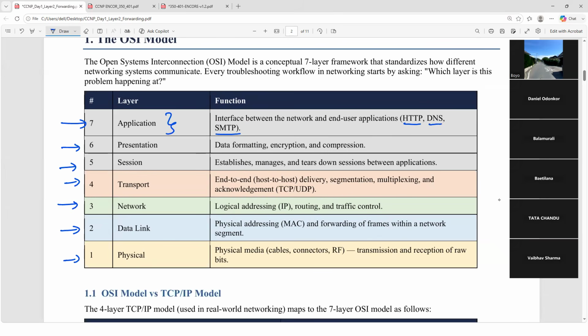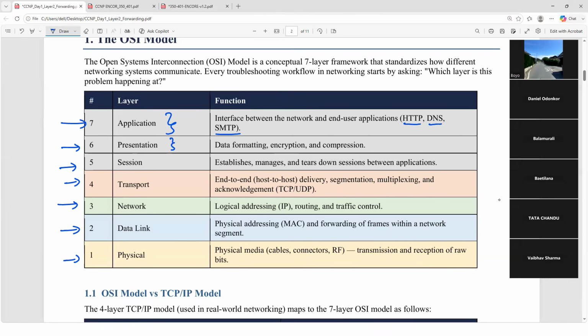So from which service to which service we are sending data, that is the application layer. Then whatever data you are transmitting needs to be translated into network format. So the presentation layer is basically translating data from your application format to network format and vice versa. If your computer is receiving data, at your presentation layer the data is in network format, and it is retranslated into the application format, the original format.